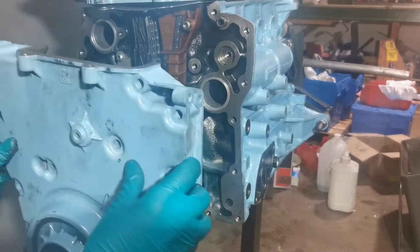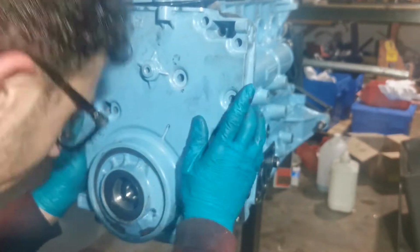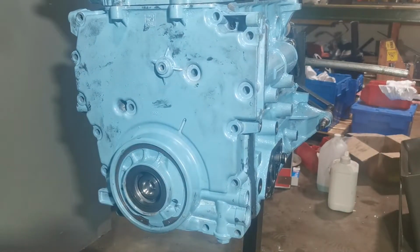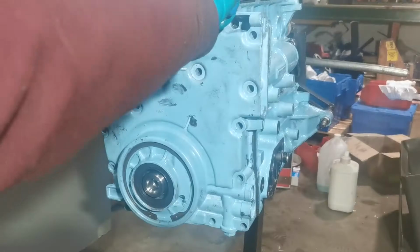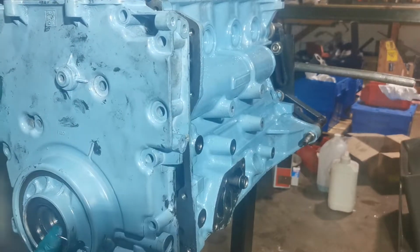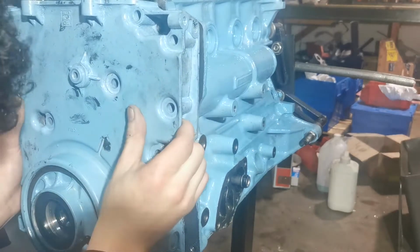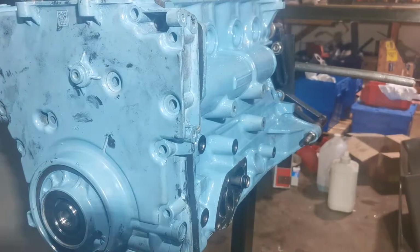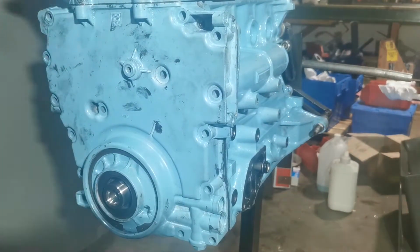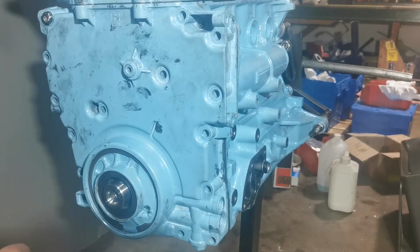The oil pump, I think it is. So I'm just gonna put this on now. Try and avoid damaging the head gasket. I'll just pull it in evenly. I'm just going to get the timing cover bolt on the top here. I'll Loctite these after, I just want to get them in just before the sealant sets.